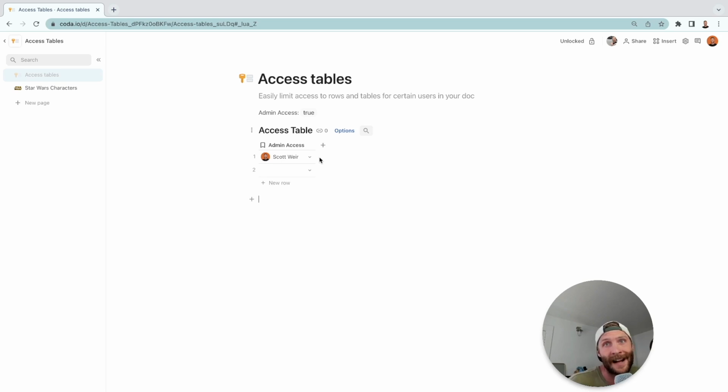Just a note, this is not a security feature. If anyone has access to this doc, they can, through Coda's API, grab different information. So this is more of an easy way within a Coda doc itself to limit access to certain pieces. Unless someone is nefarious and going to go through the API, you're going to have a secure doc. I'll do a deeper dive on security later. There are many other ways you can accomplish this via published docs, passwords, and more. But for now, that's it.